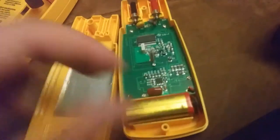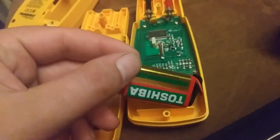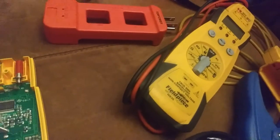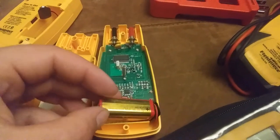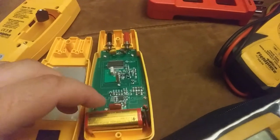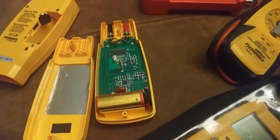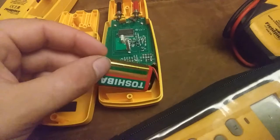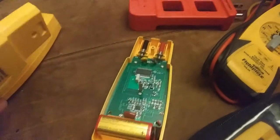One of these had a battery in it when I received it, and the other did not. I'm pretty sure it's a factory battery — I recall the HS36 had a Toshiba battery, and the case looks familiar. That's kind of impressive, and I do remember the original battery in that one lasting a really long time. It's possible the tool never saw much use, but still impressive that it may have a factory battery in it.